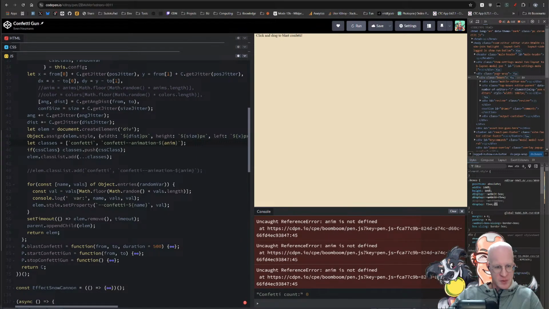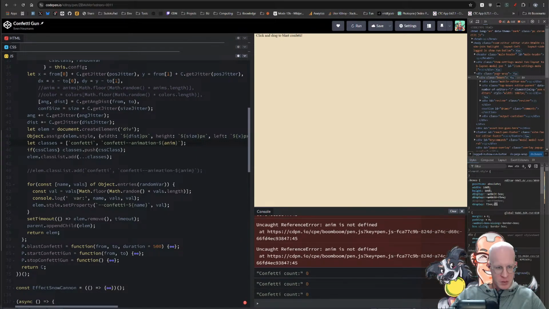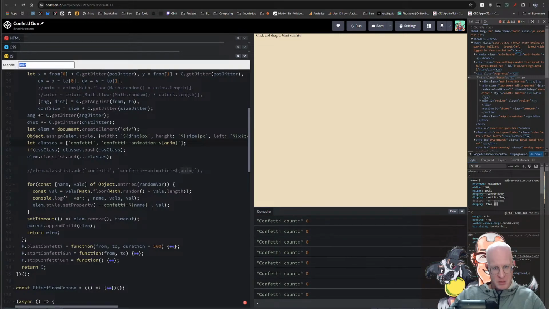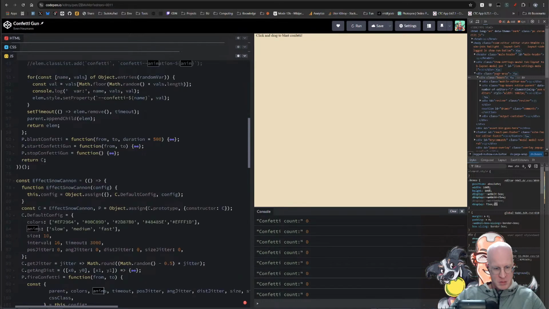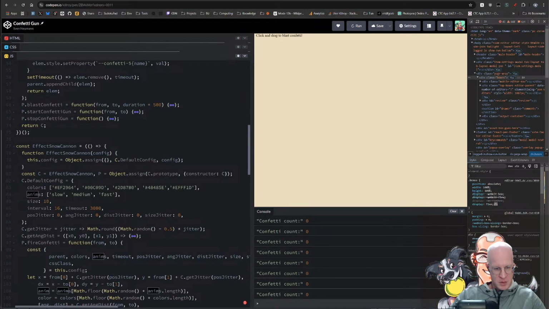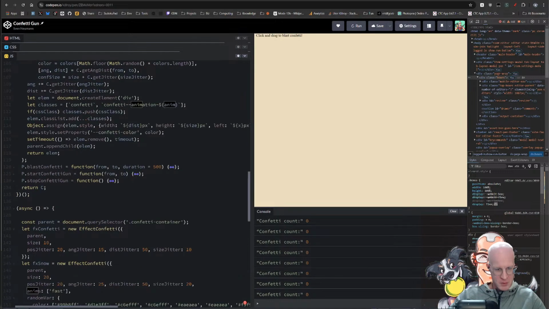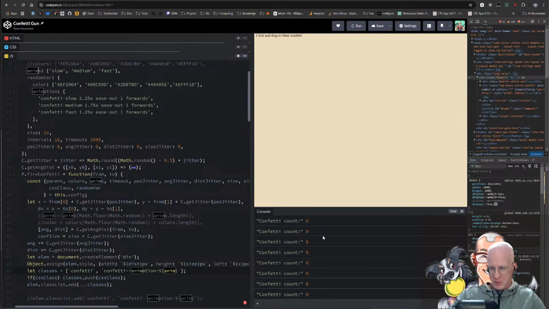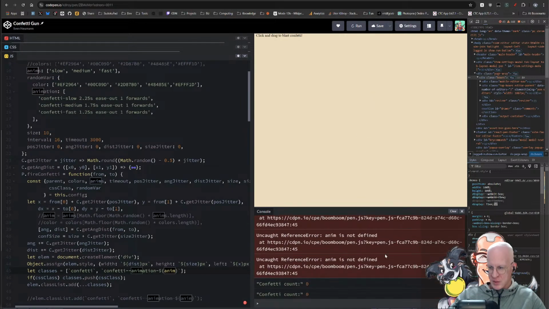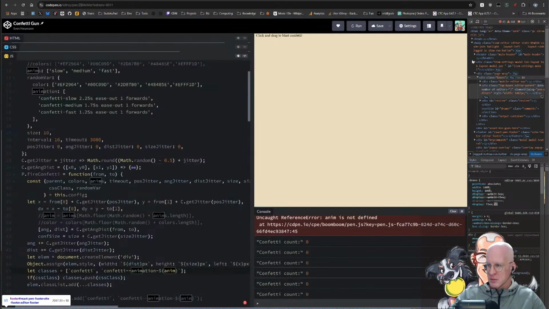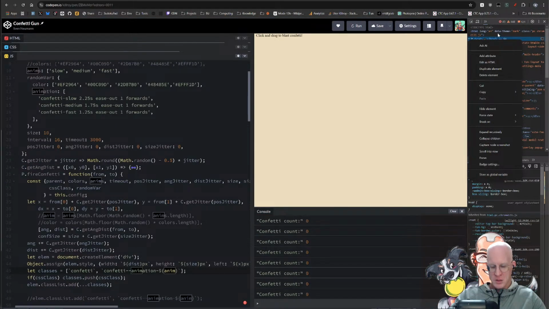No, anim not defined. Where is anim used? Yeah, there's no Canadian code we're not using. Anim is not defined. Who cares?